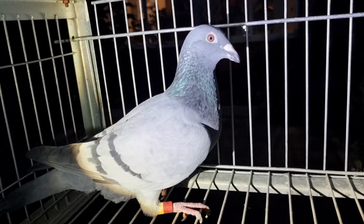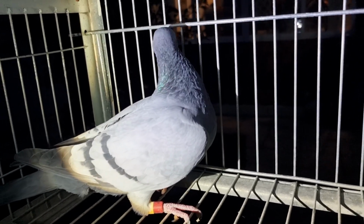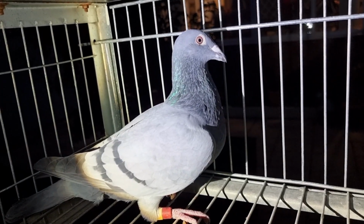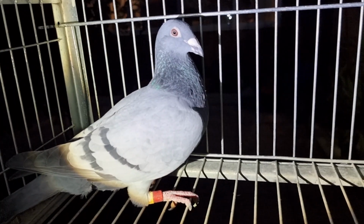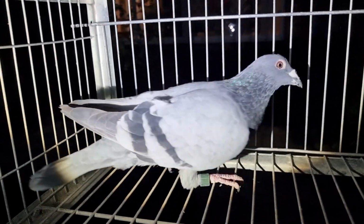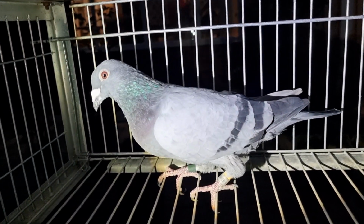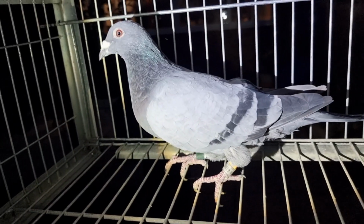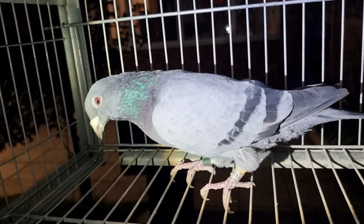This cracking bird is actually from our friend up in Thornhill, from Ray, through our friend Paul Frayne. We have at least about 3 of this breed in our loft. This one is the only cock. The rest are hens. It's done well for us as well, and it's looking absolutely brilliant at the moment. This one is a 2020 bred Staf Van Reed from Mark Codwell. We acquired this bird as a young bird. However, we didn't get a chance to raise it. We kept this as a stock bird, and then we raised it the following year, and it's done well for us, and we still have it. So we're going to give it another go and see how it does this year.